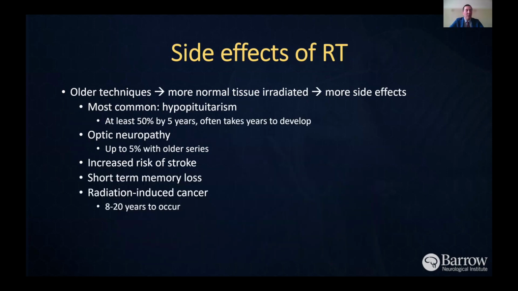So now, regarding the potential side effects of radiation. Again, with older techniques, more normal tissue had to be exposed to treat the tumor as best they could back then, which led to more side effects. It isn't to say that proton therapy, Gamma Knife, CyberKnife, VMAT, these modern techniques are some magic bullet without any toxicity, but the frequency of these effects is typically lower with newer technology in general, fortunately.